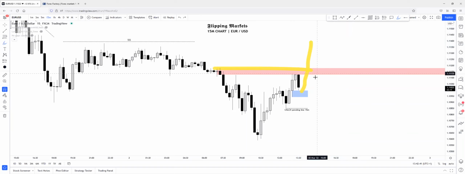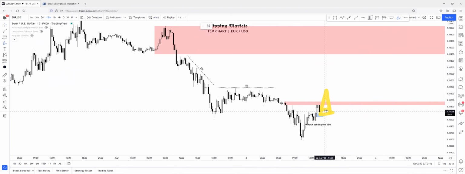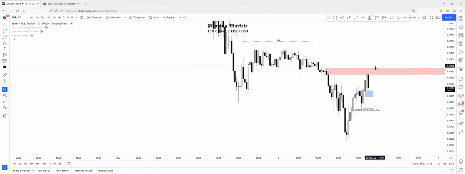Because if price breaks above this decisional 4-hour supply zone, price will be on the way up to sweep the liquidity and tap the higher supply zone. So if this scenario happens, we'll be able to write the expectation order flow up to this extreme 4-hour supply zone. Basically, all you have to do is react.